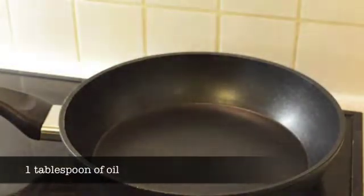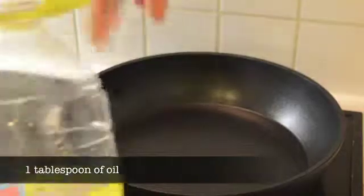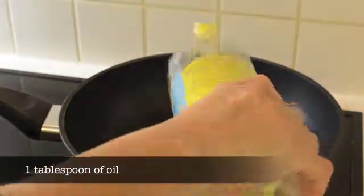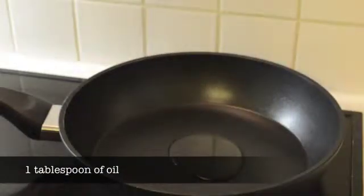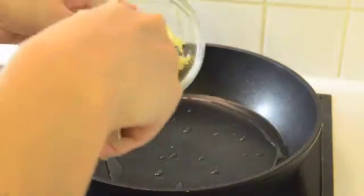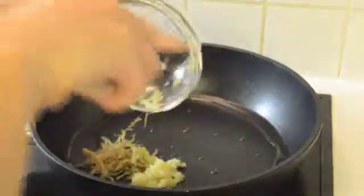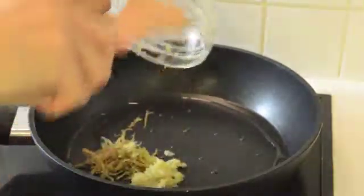First, you start with putting the oil in the pan. I used around 1 to 1.5 tablespoons of oil, I believe. And you want to pour it there and wait until it's hot. Once the pan is hot, you want to put the garlic and coriander into the pan. At this moment, you want to stir it for about 3 to 5 seconds, just to cook it a little bit before you put the meat in.